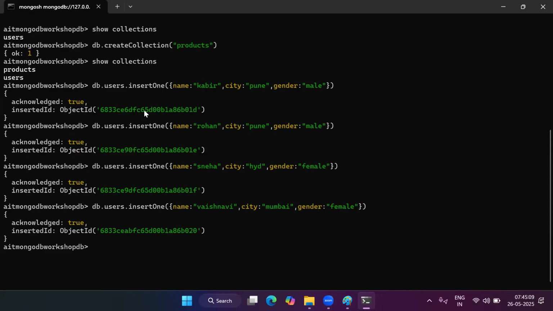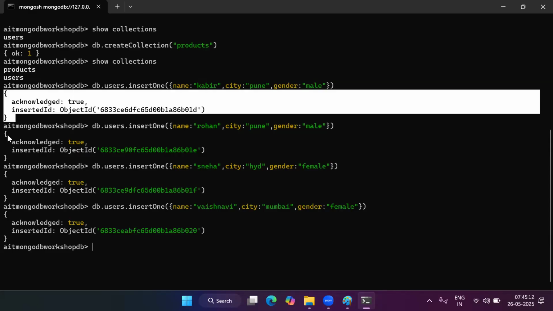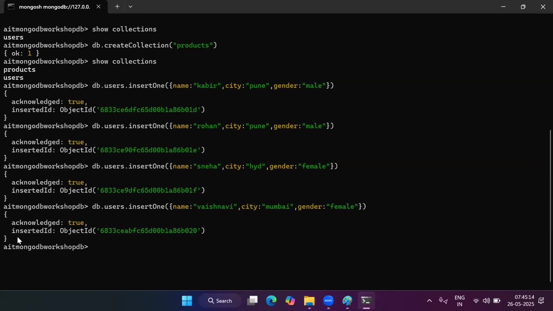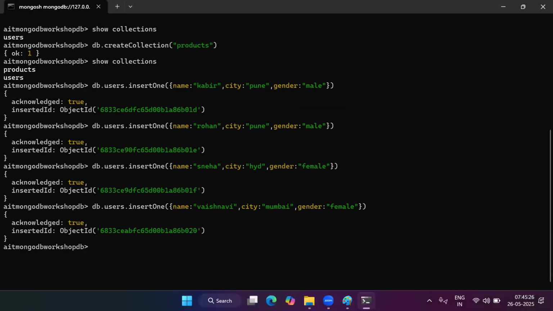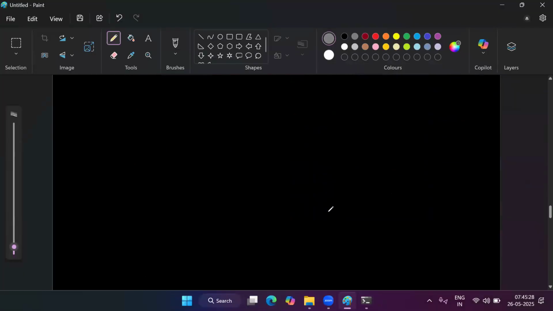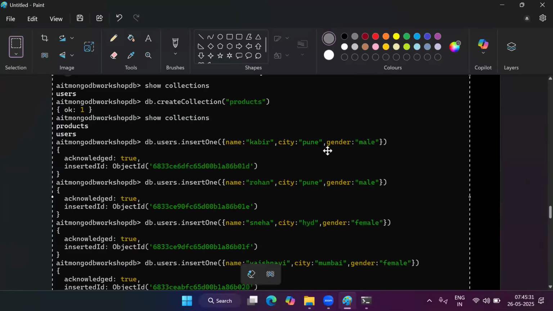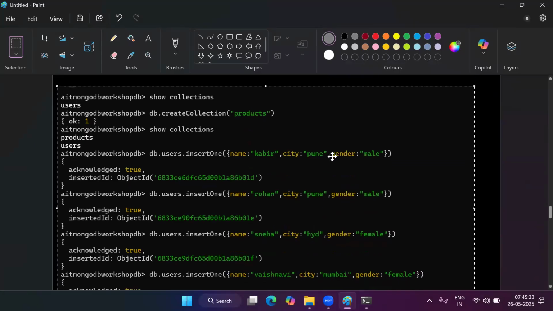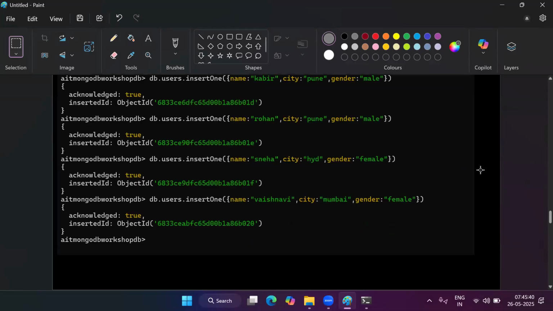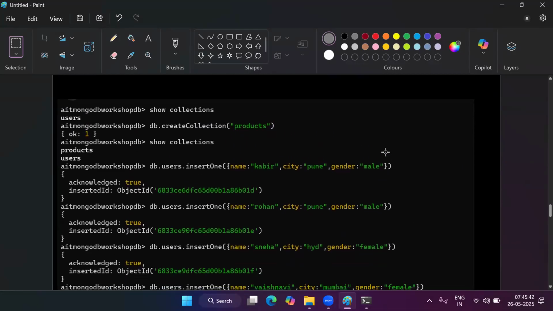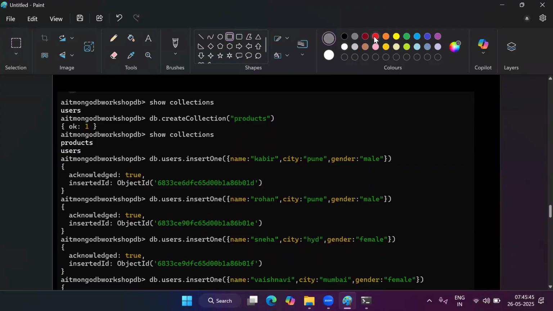Now see how many documents I have added: document 1, document 2, document 3, document 4. Four documents are added inside my database collection. I will take this screenshot and add it here, so that whenever you revise, you will have all these commands.